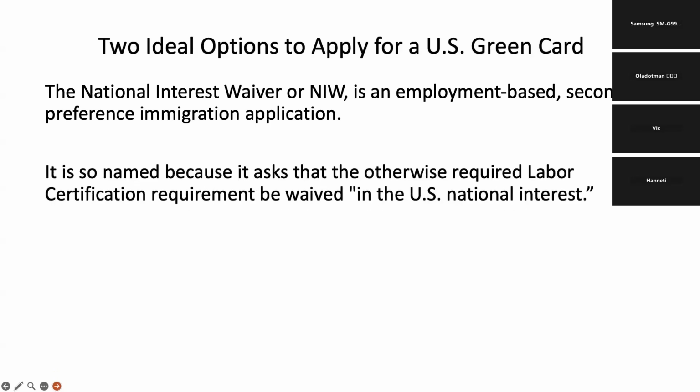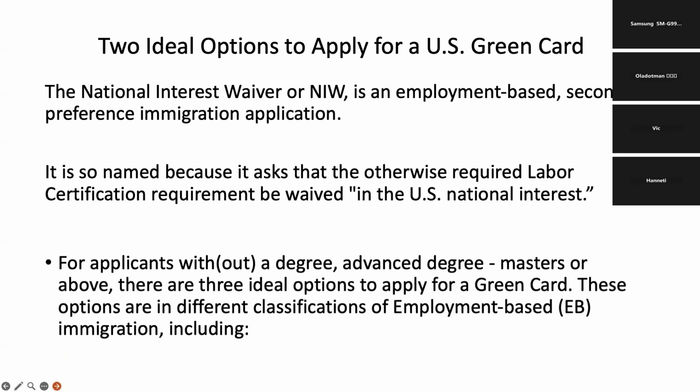The idea of a waiver comes from the fact that you normally have to get a job offer to be able to get a green card. If you have something to offer the United States, they are going to waive that job offer. That is why we have the NIW.